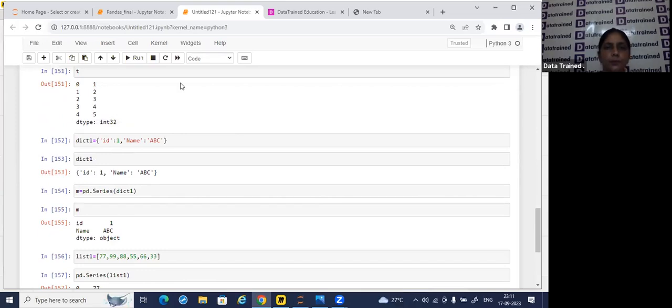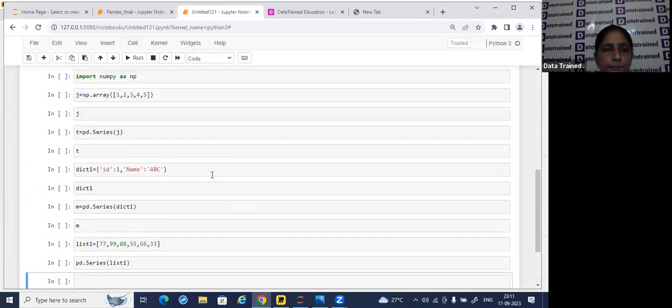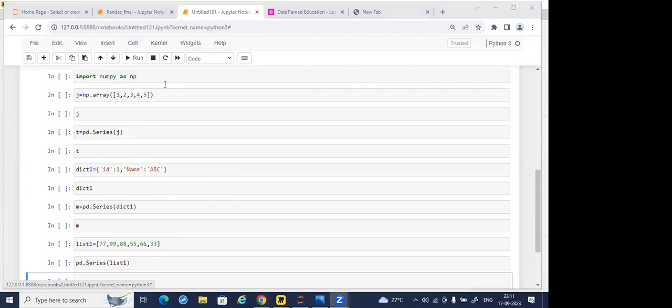So you can read it now, please. Just check it out, all the commands, just read here. You can read these commands, how we can load the NumPy data as well as dictionary data as well as list data also. Just see it, please. Read the commands.